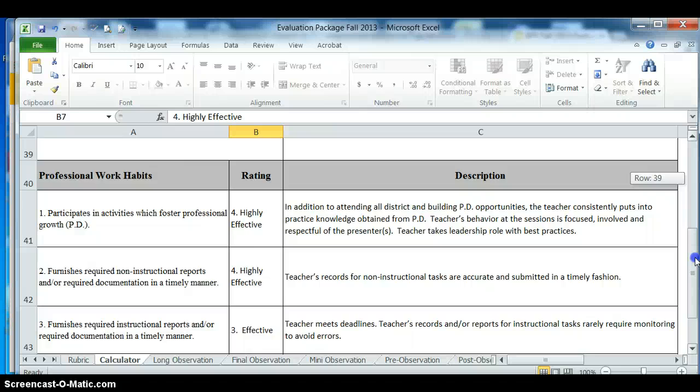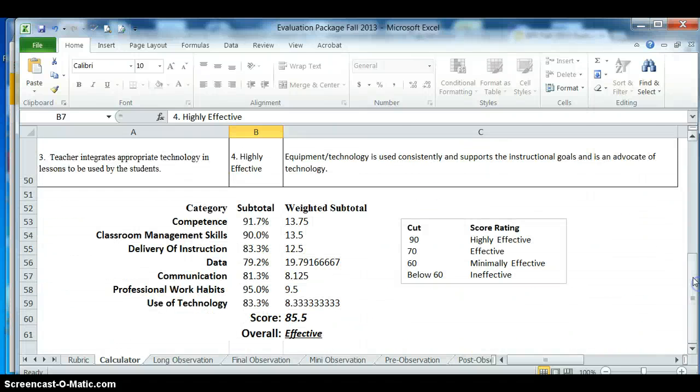So at the very bottom then, you can see, so this teacher, I broke it up in each area, told the percentage for each area, and gave an overall score. So this person was rated as an effective teacher. So good job, whoever you are. Do this on your own, though. I do recommend that you take last year's numbers and put those in there, because the big thing to remember, once again, is that data is now a quarter of the evaluation. So if you were a low, highly effective last year, that's enough and your data was a little bit lower, that could bump you into the effective range. So be careful. Make sure you use this as a reflective piece here.